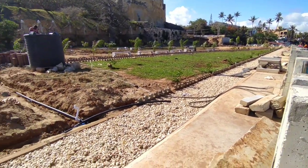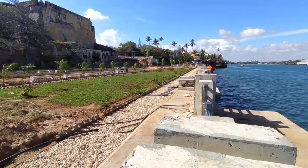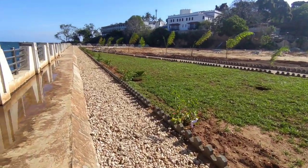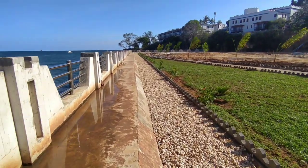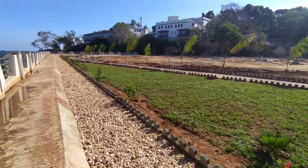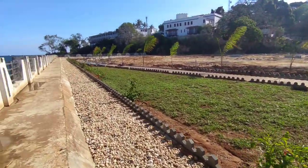Okay, so the National Museum of Kenya is the one that was given the mandate to make this 300 million waterfront, and as you can see, it is adjacent to the historic Fort Jesus. We are being told it covers an area of 2 acres, and it's expected to boost tourism and host cultural festivals, etc. It is going to be fitted with benches and walkways, as you can see.